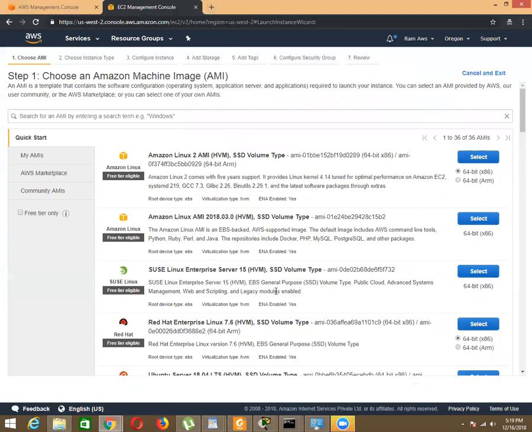Okay, so now the hypervisor is HVM, hardware virtual machine. Then you have to select what will be the infrastructure for this one, and then you have to run it. So in my example, I'm going to show you that. Let me select this one.